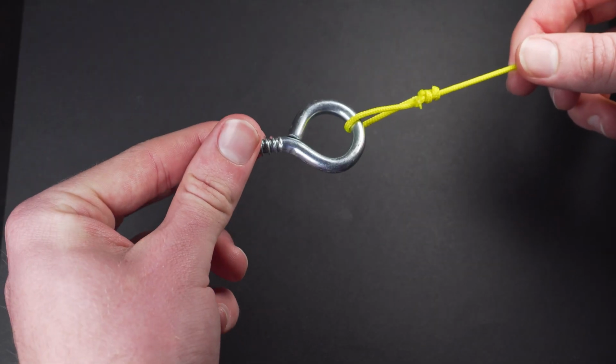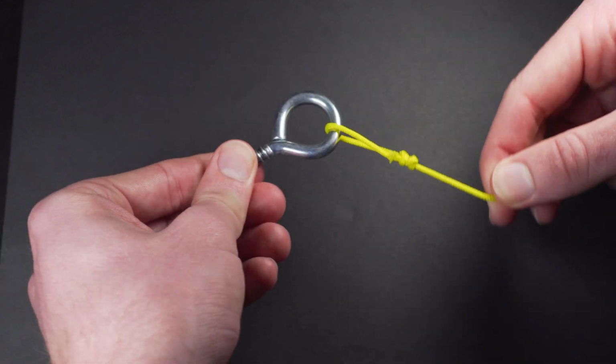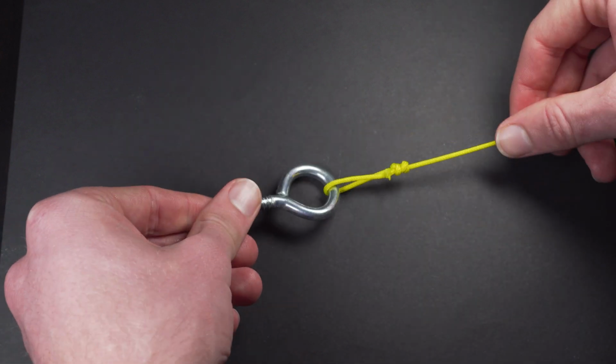This knot is great for when you're trolling with crankbaits and stuff like that, where you need that lure to swing and give a lot of action in the water. It's also a very strong knot as well.